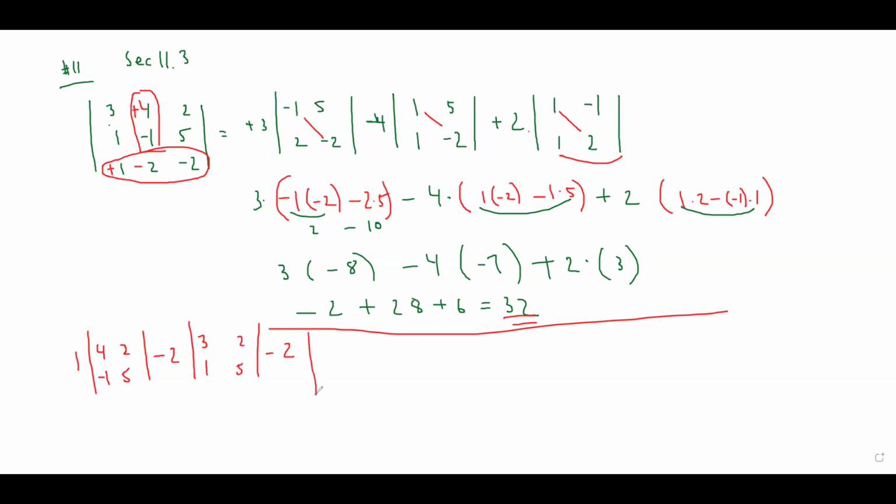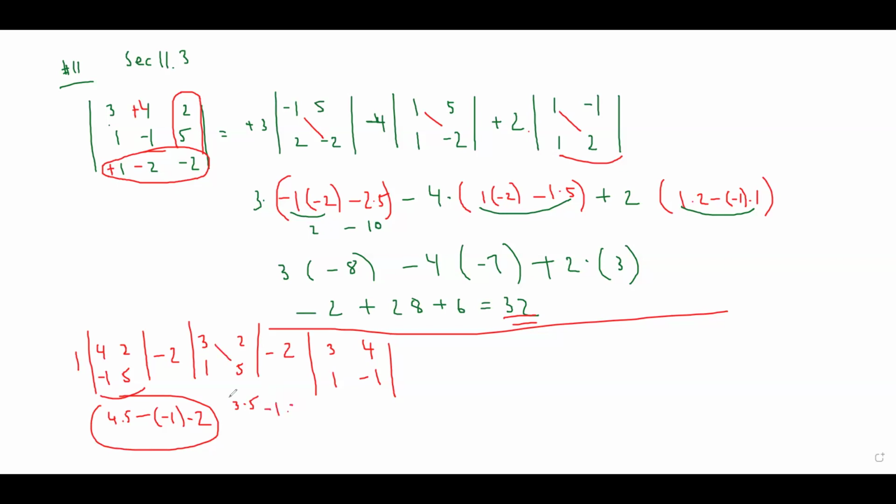And finally, for the last one, I'm gonna go for the last remaining column and also disregard it. So whatever it is in here, 3, 4, I believe it's +4, and then 1 and negative. And now I should be able to calculate these guys. So that's 4 times 5 minus -1 times 2. Should be careful. This is my first determinant here. Your next determinant is 3 times 5 across, right? And minus 1 times 2, that's my second determinant here. And finally, the third determinant is 3 minus 1. So you need to be, I guess, careful with this. It's not hard, but it is pretty tedious.